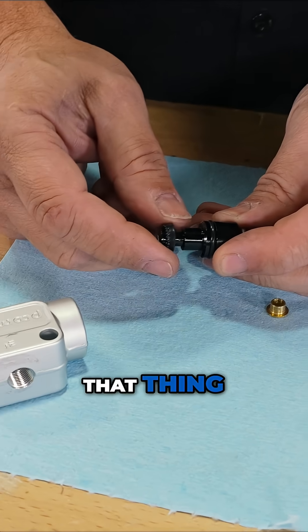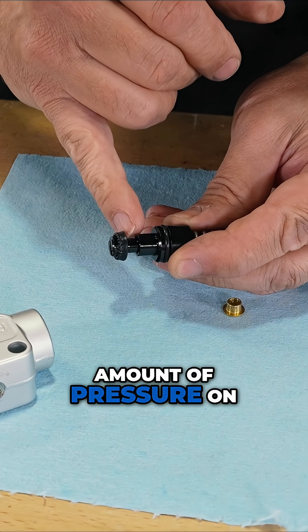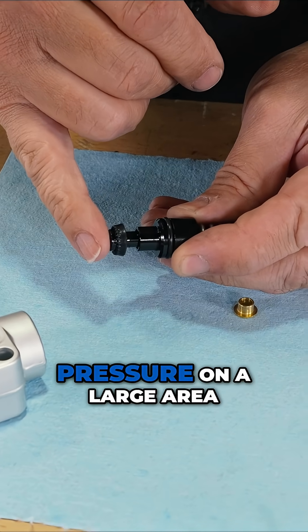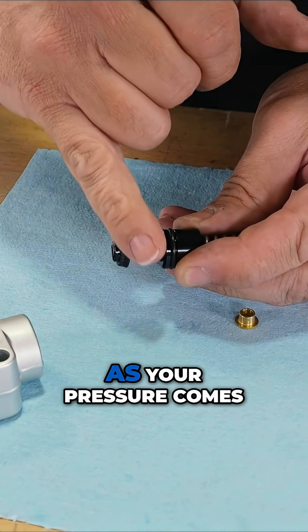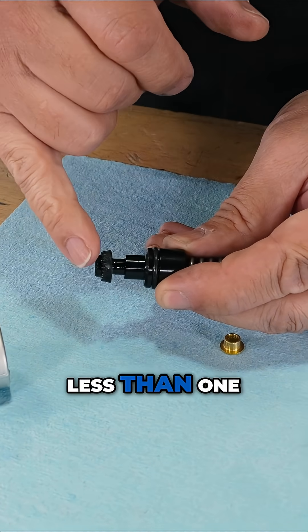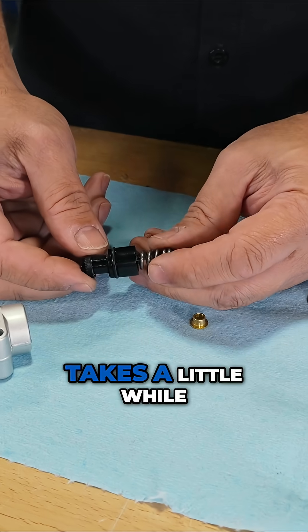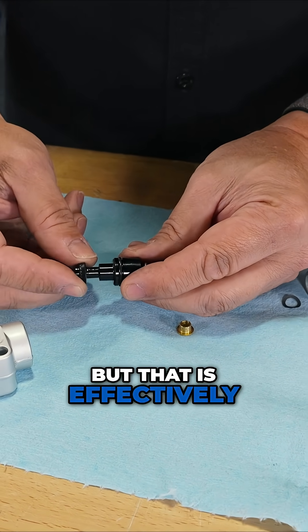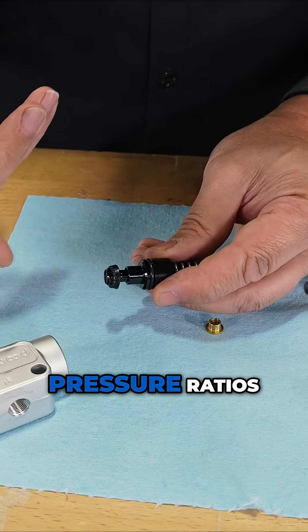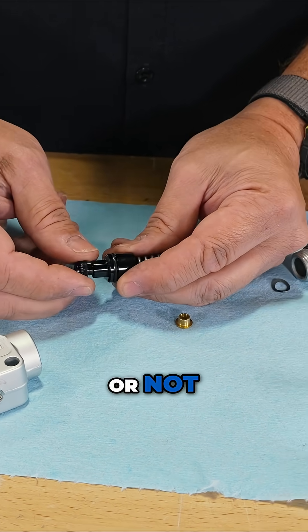All of a sudden you've got a smaller diameter on the output piston. Thanks to the magic of hydraulics, you're putting a certain amount of pressure on a small area, which means a lower pressure on a large area. As your pressure comes in, it's effectively multiplied by a number less than one — brought down so you end up with a smaller percentage of the pressure coming out. It takes a little while to get your head around this, but it's got two different pressure ratios — in versus out — depending on whether you've overcome the spring and separated the two pistons.